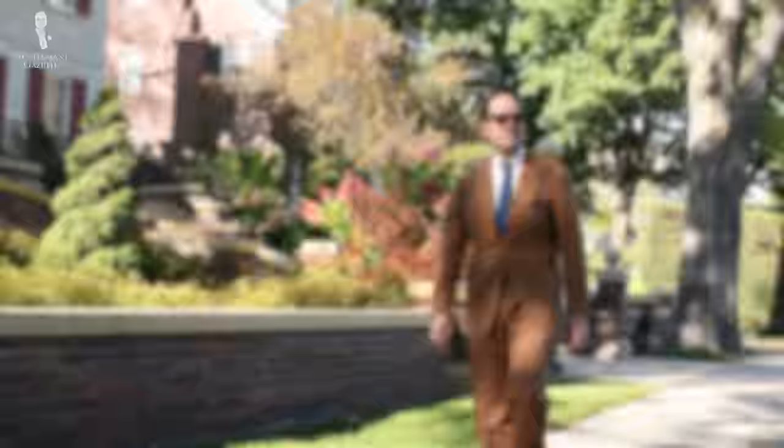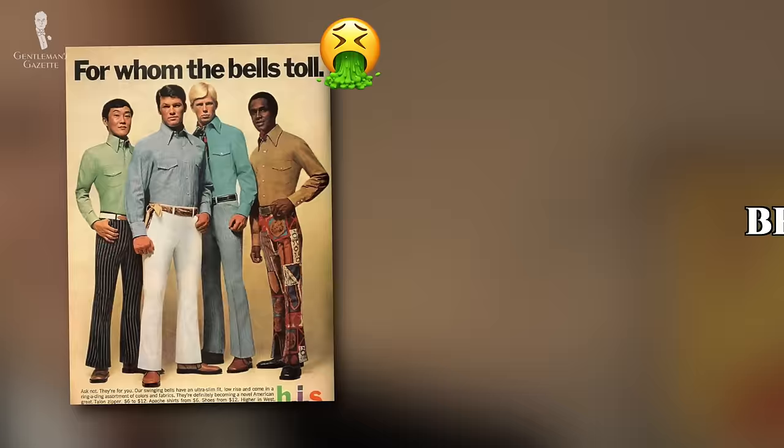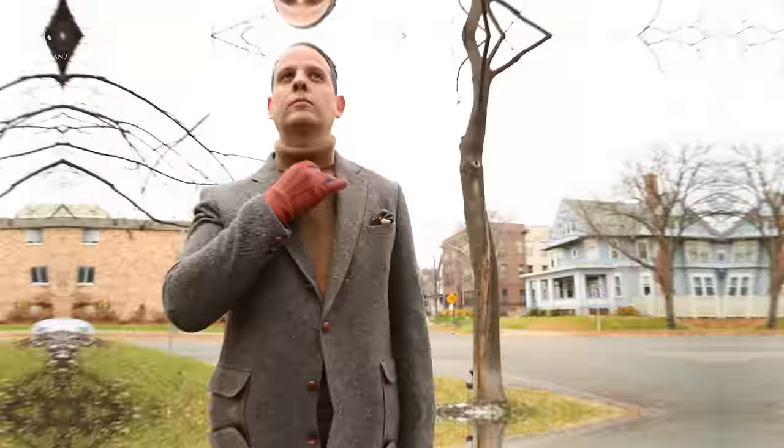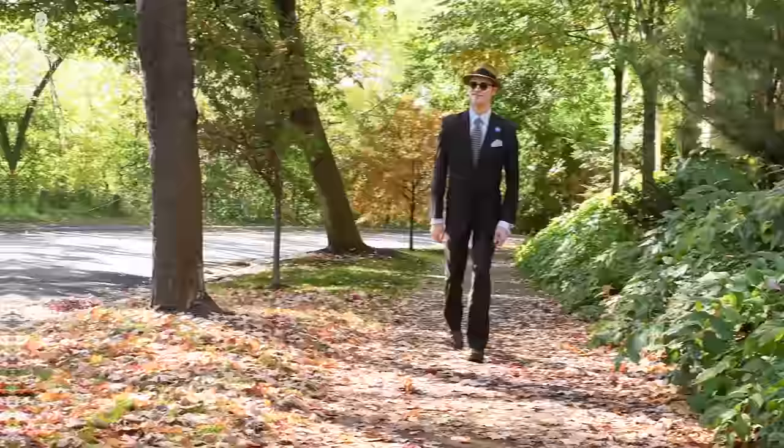Overall, pick items that look good on you and work well for your silhouette. Sometimes it's tempting because the fabric is really nice, but that bell-bottom pair of pants will make you look distinctly 1970s no matter how great the fabric is. Which brings us to suggestion number two: be aware of different cuts and patterns in clothing and the details. While a suit in general is a timeless garment that has stood the test of time, not all suit styles are timeless.